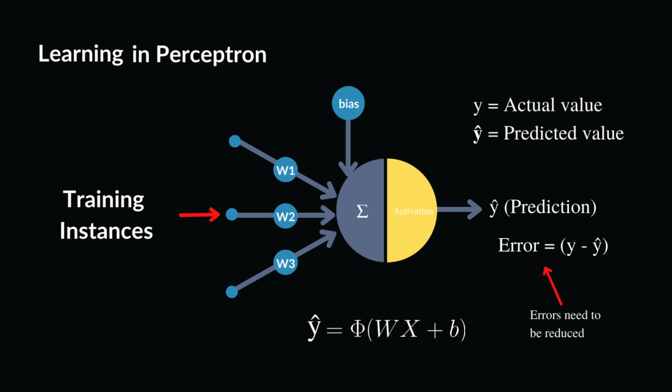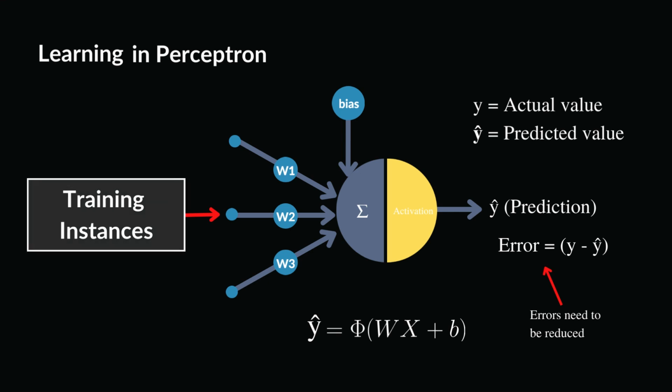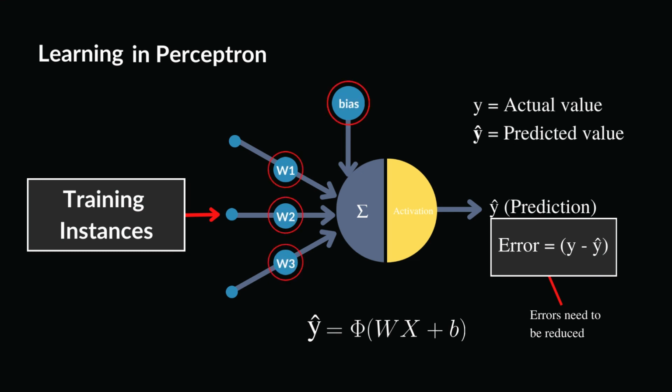Well, what are the ways this can be achieved? It's not possible to change the inputs, so there is only the possibility of changing the weights and bias. By updating the weights and bias each time, the errors can be reduced, right? So by using the training data and the error made in prediction, we can update the weights and bias. This process of making predictions, finding the error, and updating the weights and bias to reduce the error will be repeated for a certain amount of time, until getting a satisfactory result. And this is how a perceptron learns.